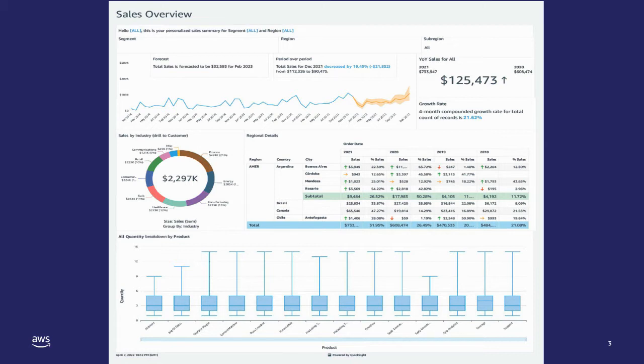So in the case of John, even though he's part of a global sales team and can access all the data, he only wants to receive information for the Americas enterprise segment because that's what he's responsible for. So he wants to receive personalized content for the Americas enterprise segment.